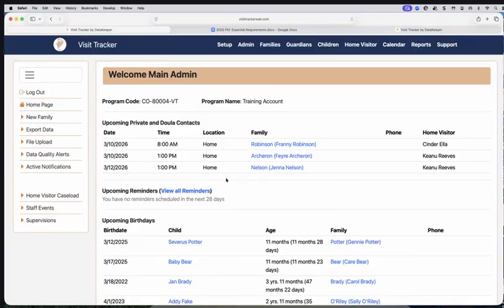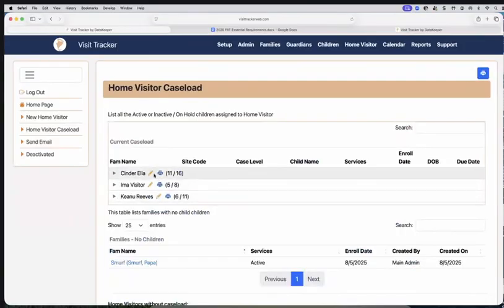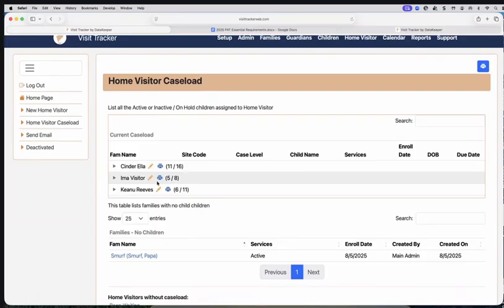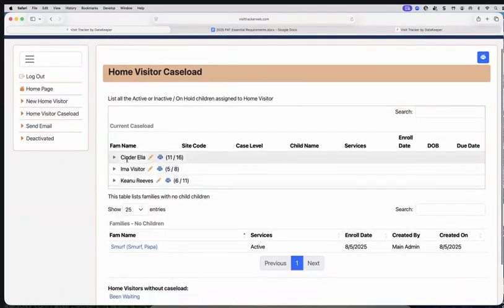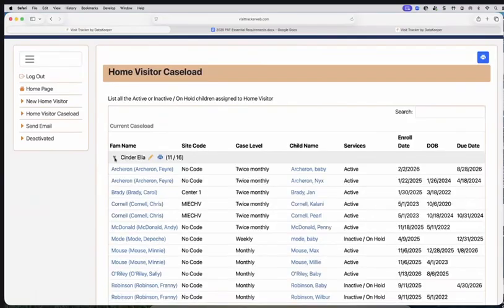As administrators, there are some other things I want to draw your attention to over on the left-hand side. We have home visitor caseloads, so you can see how many families, what everybody's caseload looks like. If you click this little arrow, that will give you the drop down of the families.